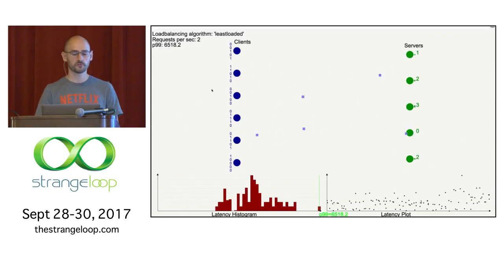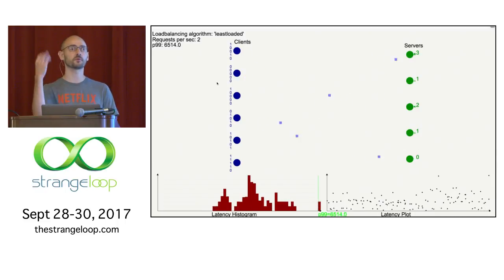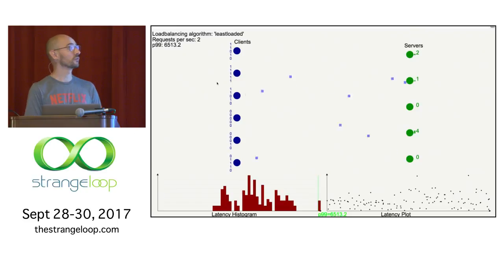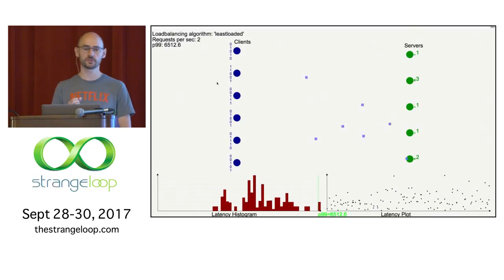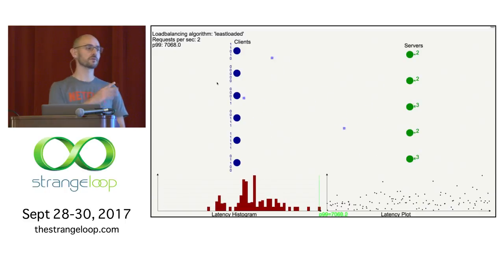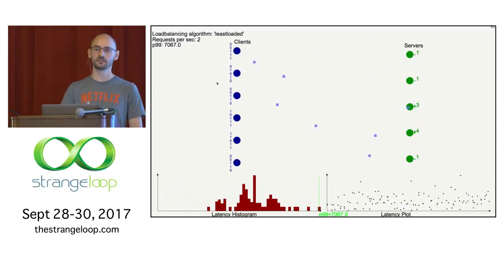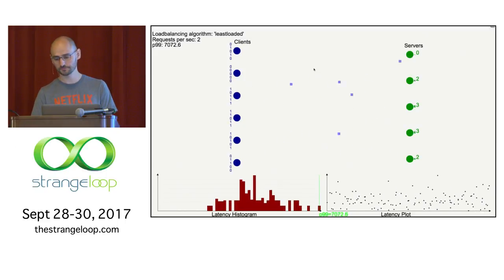So for some clients, you see that you have lots of zeros, which means that the next time you want to pick a server, you randomly choose one of those zeros. So the value of this data structure is actually reduced. When you have only one client, you almost have the perfect view of the queue of the server. When you have many clients, you have a diluted view of those servers.